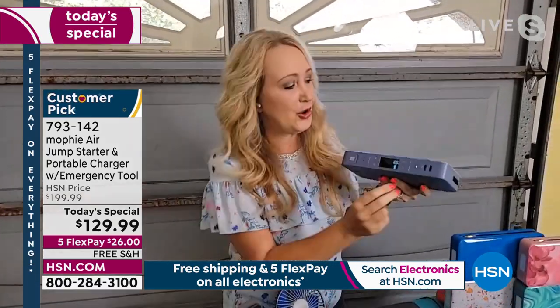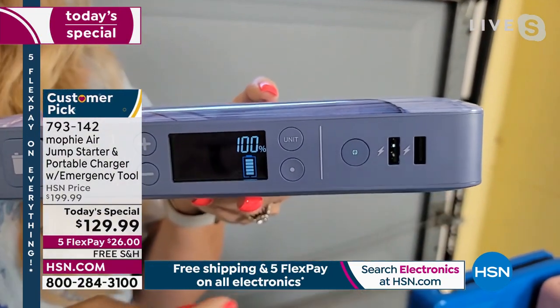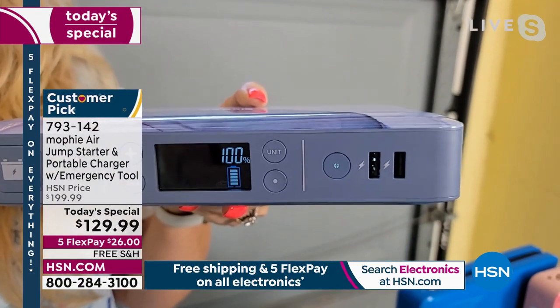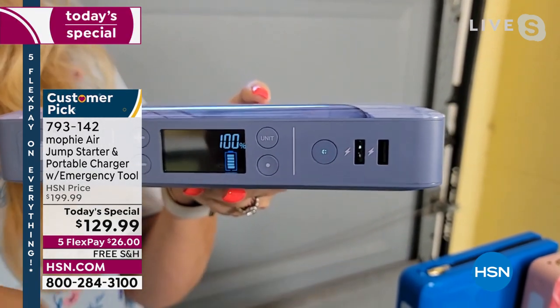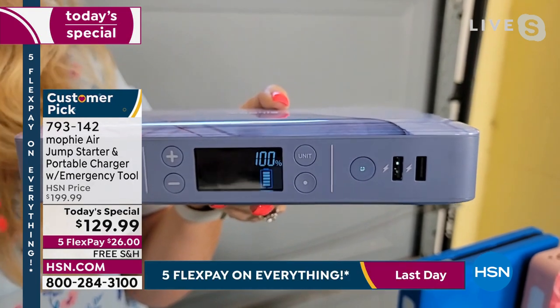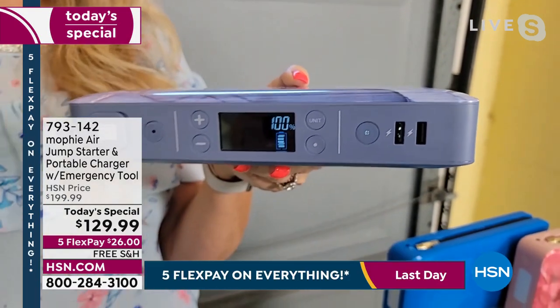The other part of this, Tamara, that you're going to use all day, every day, are the two high-speed USB charging ports. Those are 2.4 amps. They're going to charge your phones, your tablets, your Bluetooth headphones, your speakers, your beauty tools, your hotspots, anything that you need to charge. Plug it right in, and it's going to rapid charge.